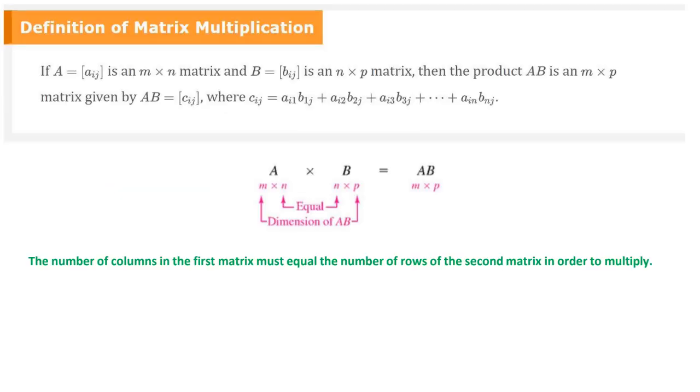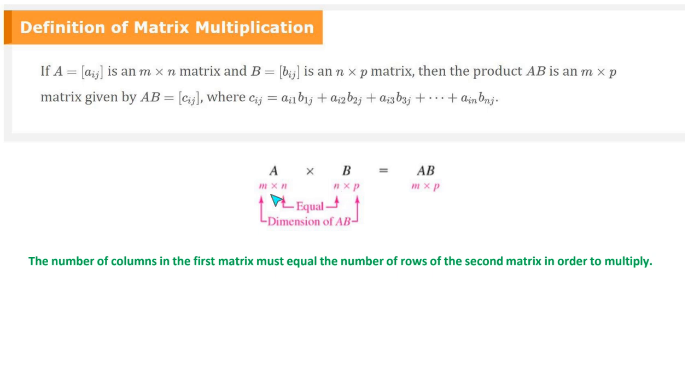multiplication of matrices. If you want to multiply two matrices together, then it's important to look at the number of rows and columns for each of those. In order to multiply, for the first matrix you want to look at the number of columns, and for the second matrix, you want to look at the number of rows. If they are the same, then we can multiply the two matrices. If they're different, then we would not be able to multiply them.